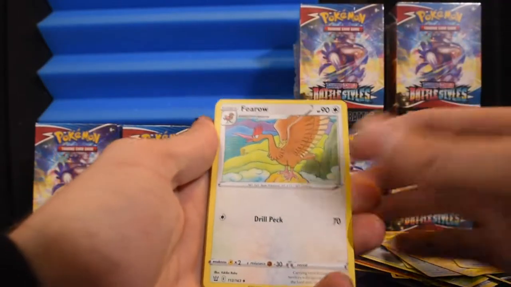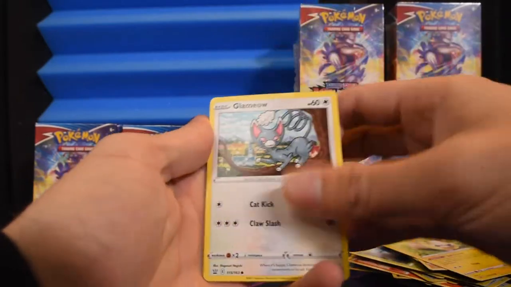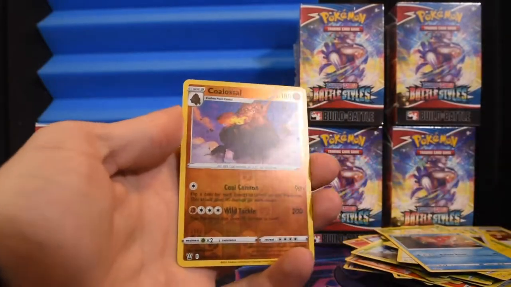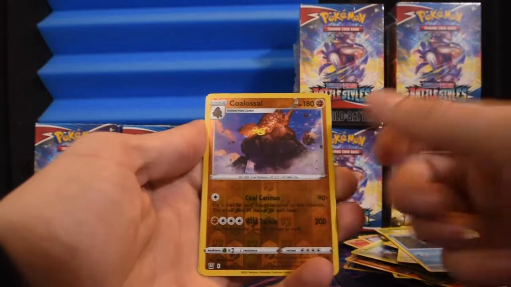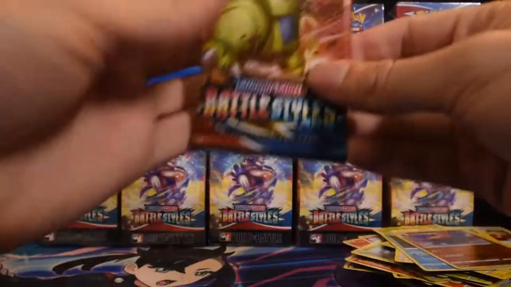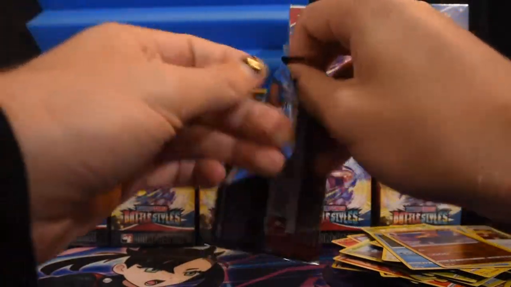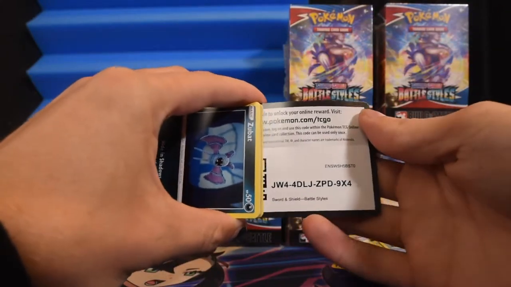These two dorks, Fero again, Carvanha, Bellsprout, Mime Jr., Yamper, Glameow, Corphish, another rare reverse. At least we're filling out our rare reverses. Rare reverse Colossal. Very cool art. And a Conkeldurr dork on the end. Another booster. So do you think we can get all four of the pre-release promos in the first four boxes? That would be nice.